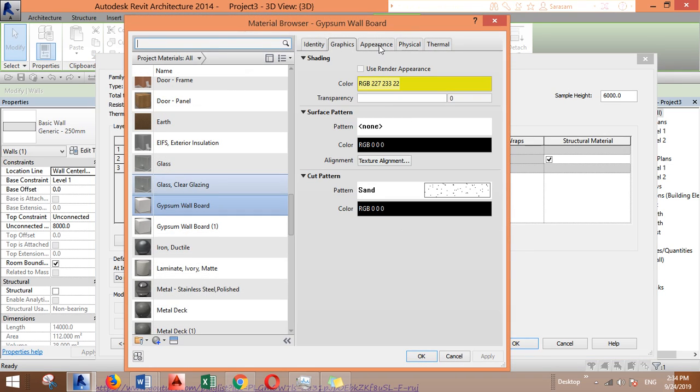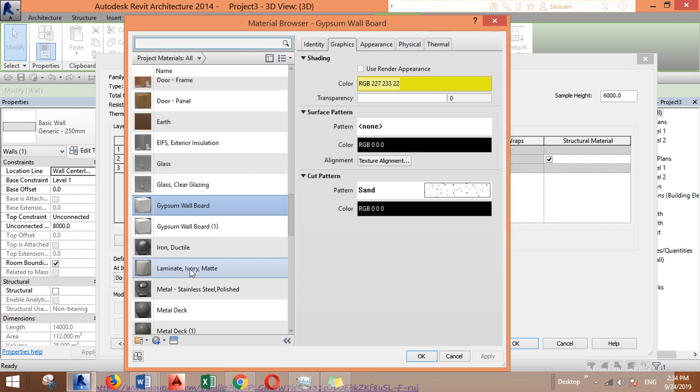I go to the material settings, but it's very important to notice that you can't just change this from the same material. You have to create a new material, because if you change this, although it's a different type of wall, the material name is the same, so it will be applied to both of the models.